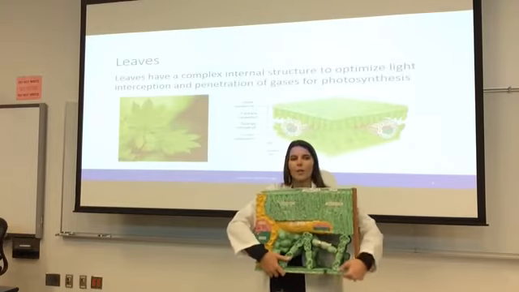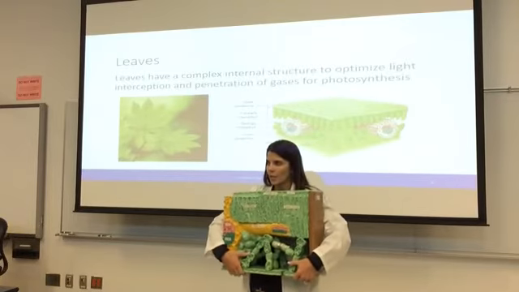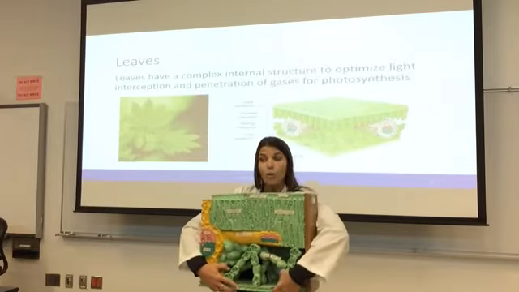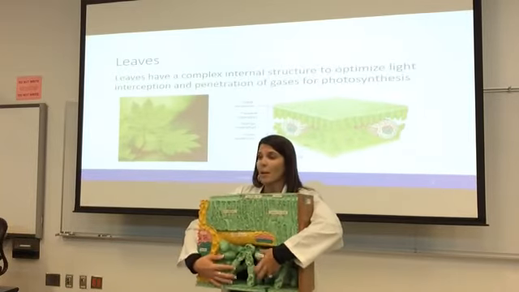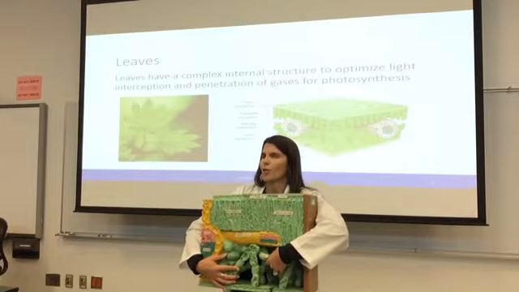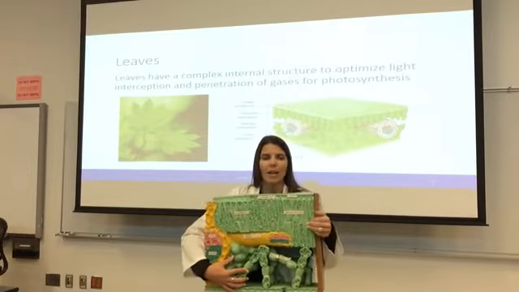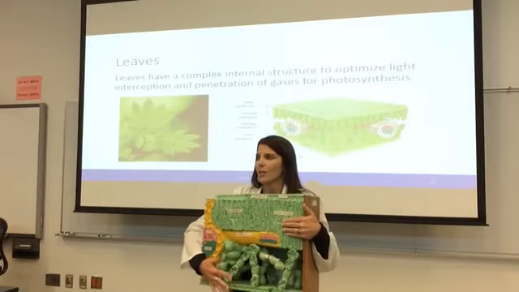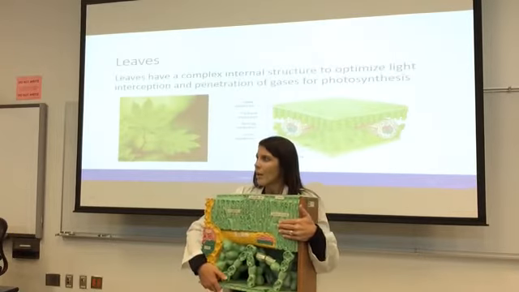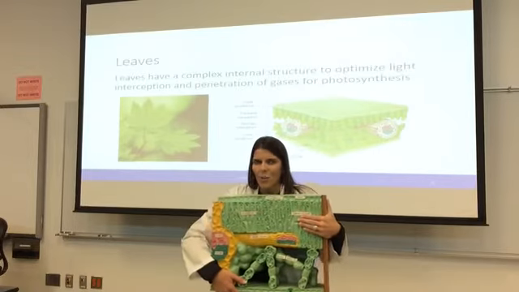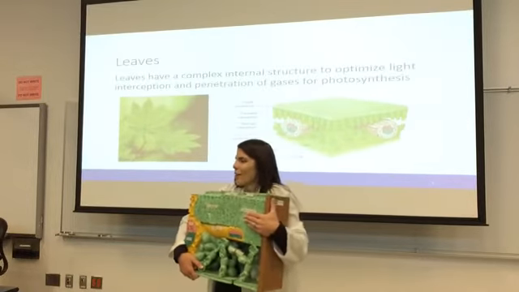Which part of the leaf do you think carries out the most photosynthesis? Why top? It's closer to the sun. Okay, 100% it makes logical sense. What can you tell me about the organization of the cells on the top, bless you, versus the bottom? Why is it so compact here at the top? Why are they all squished together?